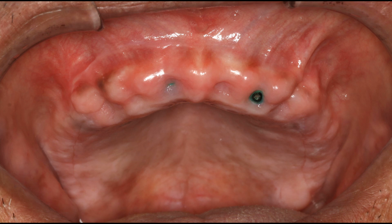This is the appearance of his upper jaw 2 months after the initial surgery. And what I like here very much is that we were able to maintain some of what we call gingival architecture. It's the peaks and the valleys around where the teeth used to be. And that's important in making a final prosthesis that looks, feels, functions, and cleans just like bridges on teeth.